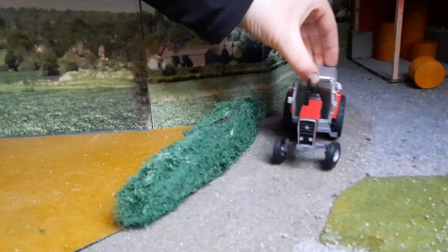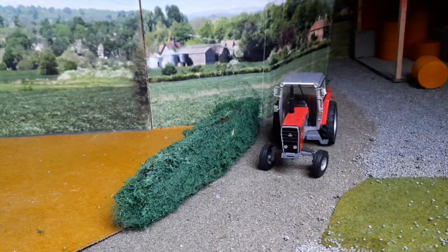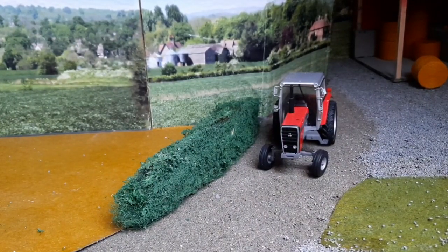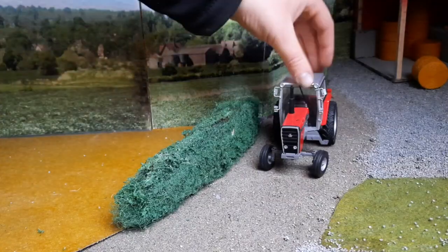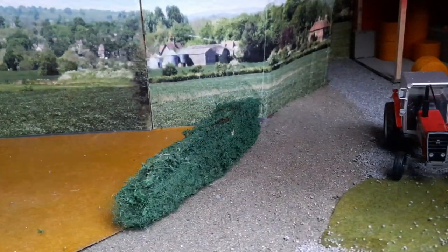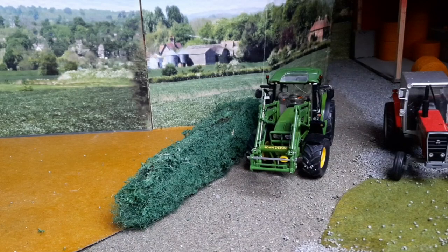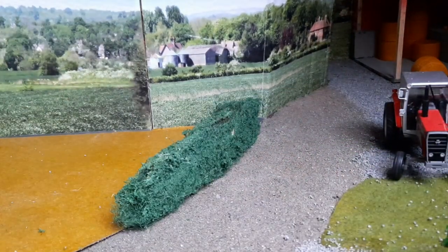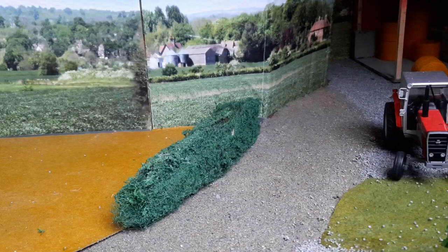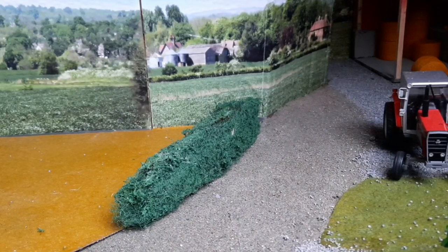So we'll have a look at how it is with models. As you can see here, I just have the 2620 out, and it actually doesn't look too bad. Sorry for that shaking there. One thing I'd say, I'd get a different color next time. It's too kind of turquoisey, I think. But we'll swap out the tractor. It looks good though with the scenery and everything. As you see, you can put it up whatever height you want. Obviously, this is only experimenting, and maybe in the next few days, if I get my hands on some other green spray paint, that'll be perfect, I think. So we'll see how it goes.